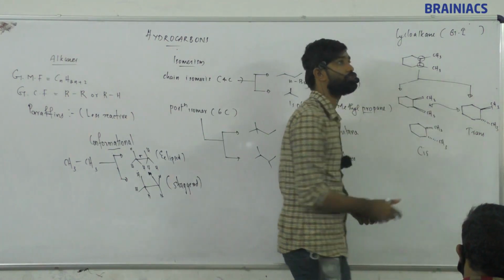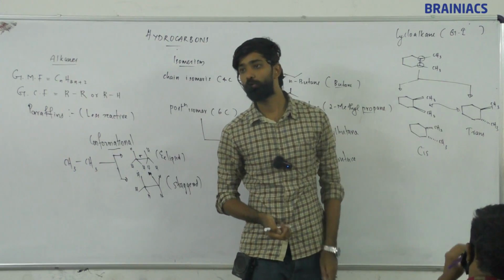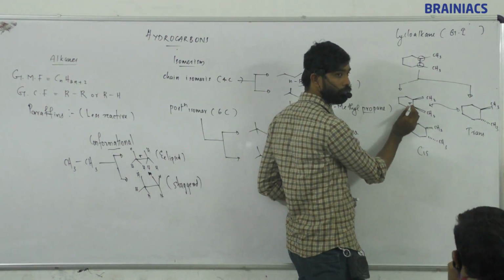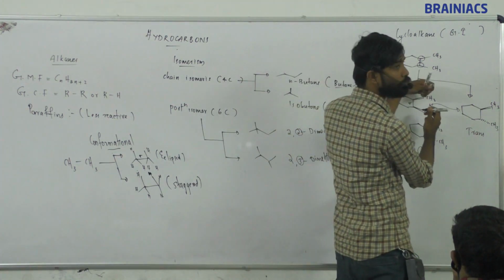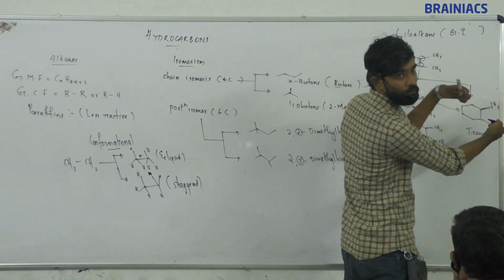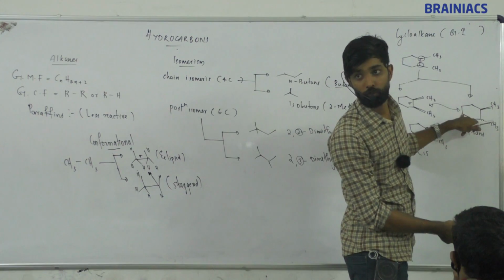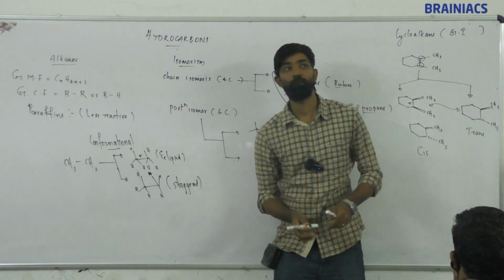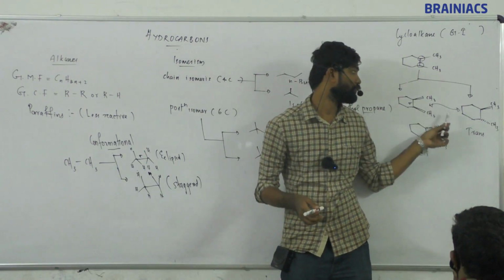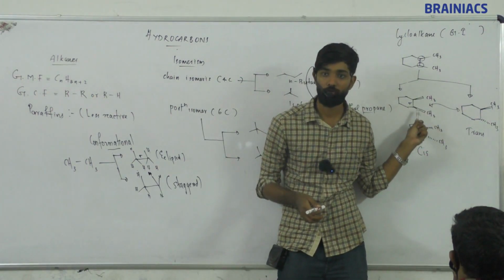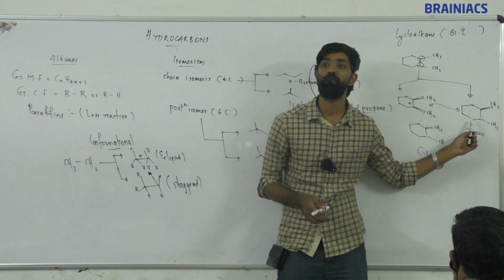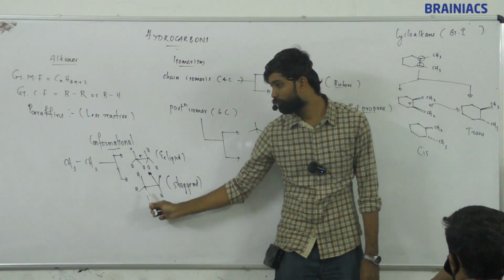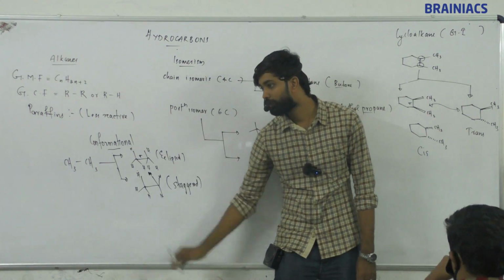And the change in stereo is not through bond rotation. This sigma bond is not able to rotate, but there is a possible change in stereo arrangement. So these two are said to be geometrical isomers. If the change in stereo arises due to the non-rotation of a bond, then that arrangement is said to be geometrical. If it is by means of rotation, then it is said to be conformational.